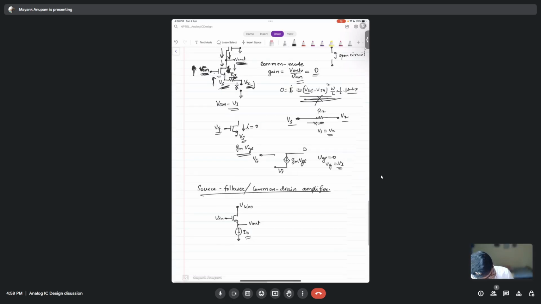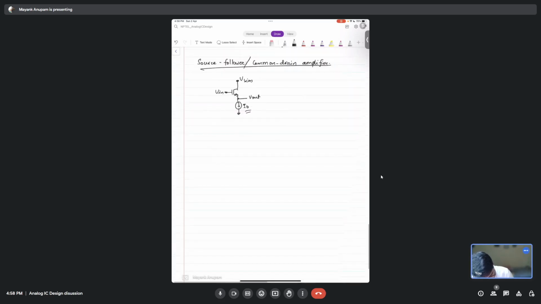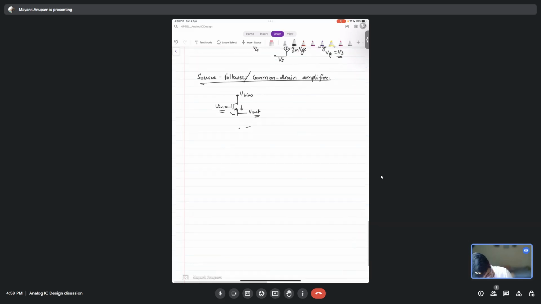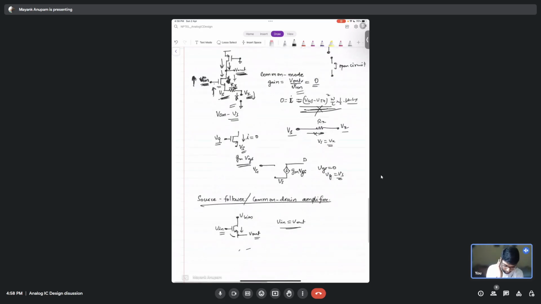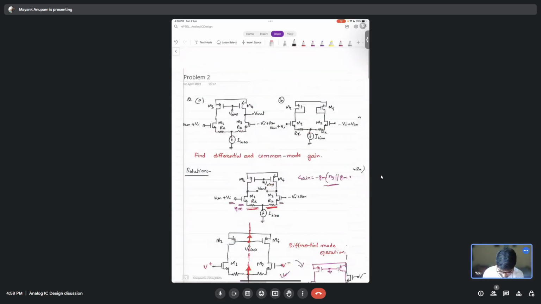It is exactly the same circuit as this. In the small signal, this will simply be open circuit, isn't it? And you cannot have any current flowing through this. Correct? So whatever input you give, exactly the same output you will get. So V in is equal to V out in this case. This is a source follower. So I'm just trying to give a feel of what you have already done. Anyway, let's not confuse you anymore.